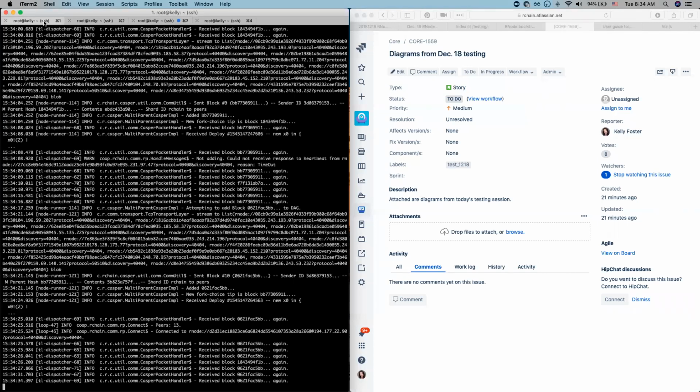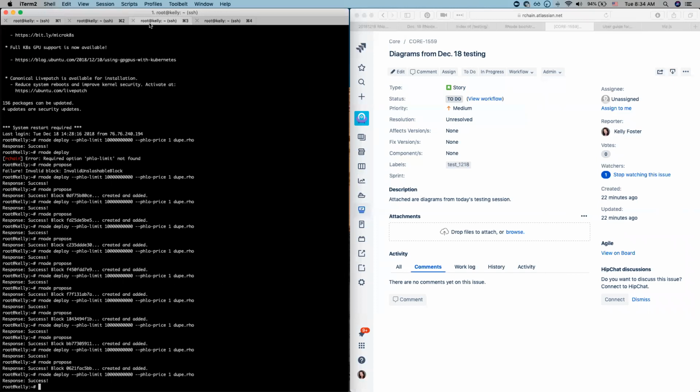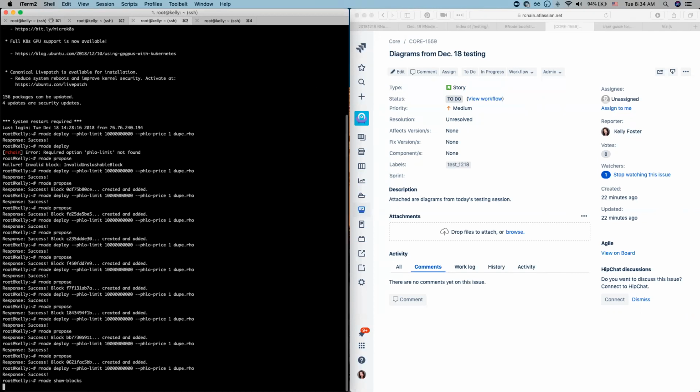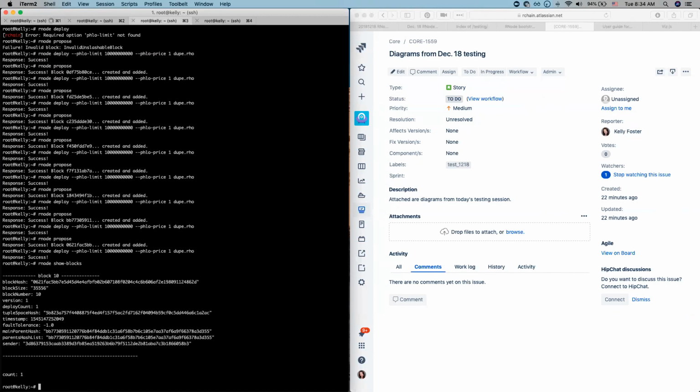What are you sharing, Paolo? Could we do a quick sanity check of show blocks? Who has which block at the moment? I have block 10, and it looks like this. Everyone, if you could run show blocks as well, I'm curious to get a report, either verbal, you're welcome to come off mute, or put it in the chat. What block do you see? I'm also seeing block 10. Okay, great. I'm seeing the same block 10 that is on Kelly's screen.